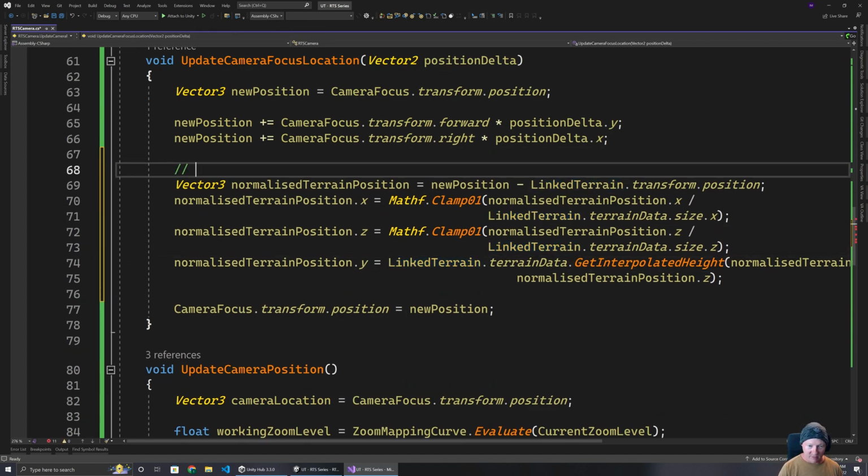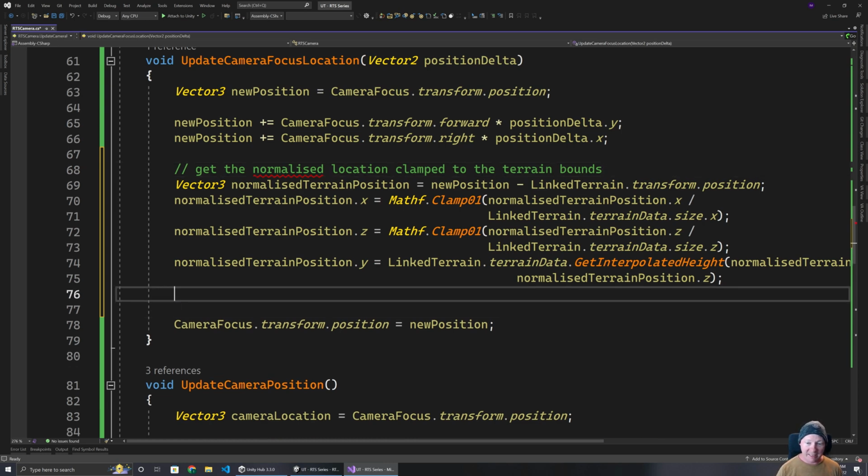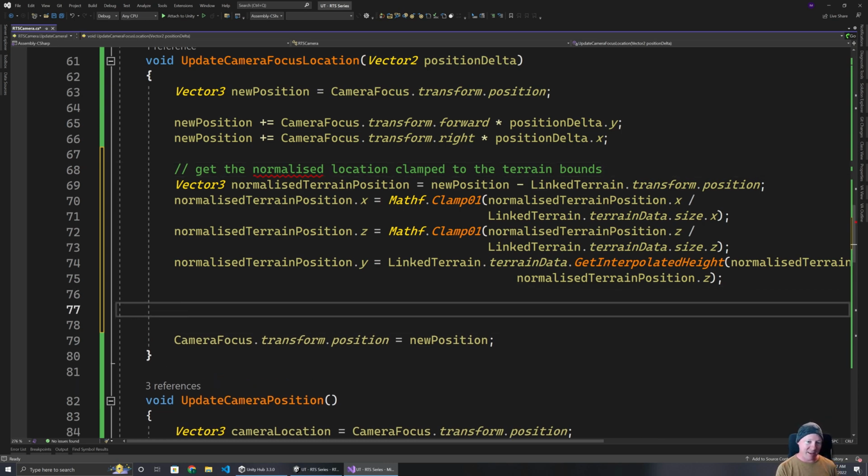So, okay, what I'm doing here is get the normalized location clamped to the terrain bounds. So now our camera focus won't actually be able to move outside of the terrain. I need to translate that though back into an actual new position location.